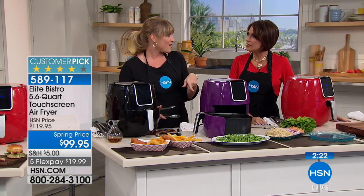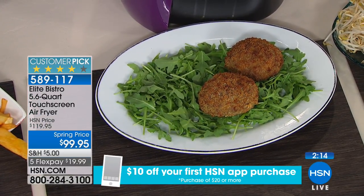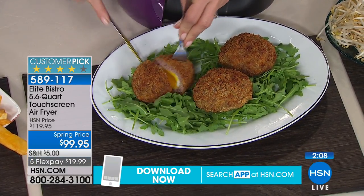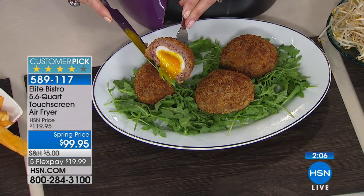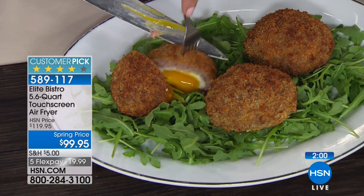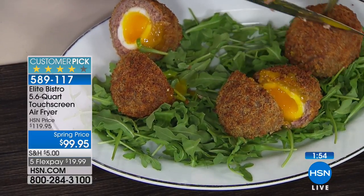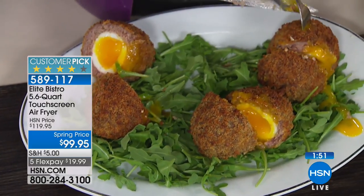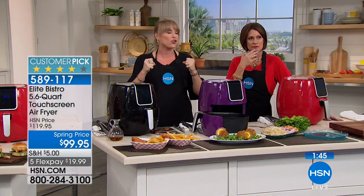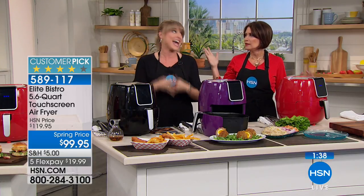Have you ever had a scotch egg? It's an egg wrapped in pork, breaded, and traditionally deep-fried — we've air fried it. Look at that runny egg wrapped in pork and beautifully breaded. Imagine doing that for a holiday, when you have your girlfriends over, or trying to impress the in-laws. These are just breaded and air fried. If you're thinking there's no way to still get that texture and crunch — that beautiful dreamy experience we get at a fair eating all the fried food — you can get it with an air fryer.